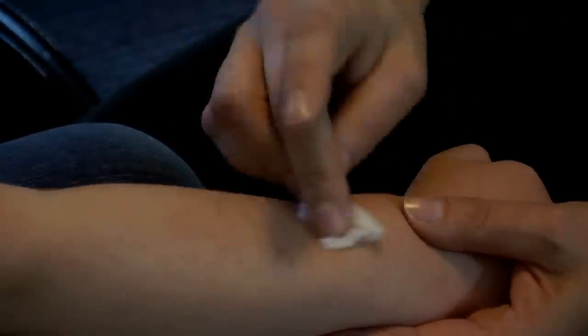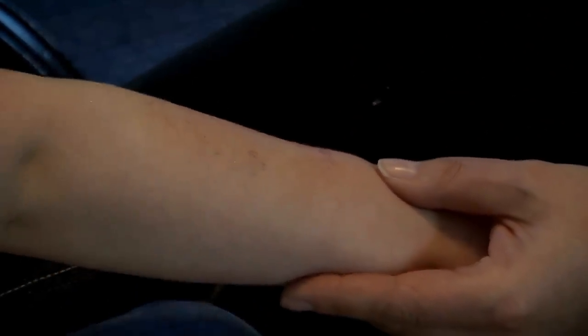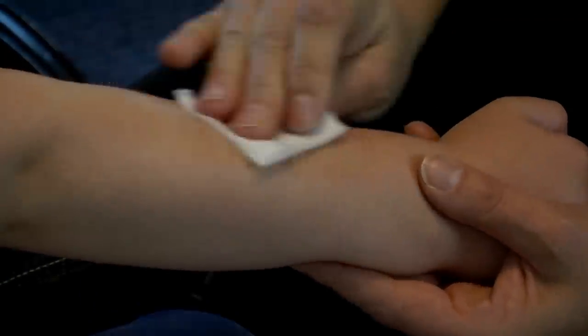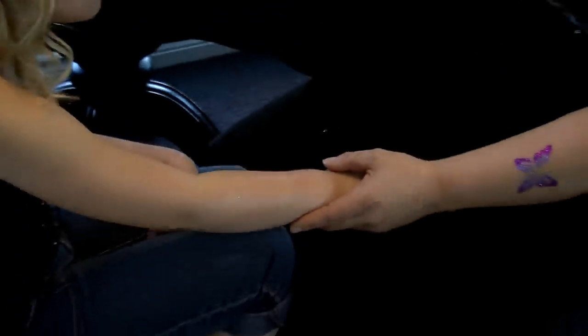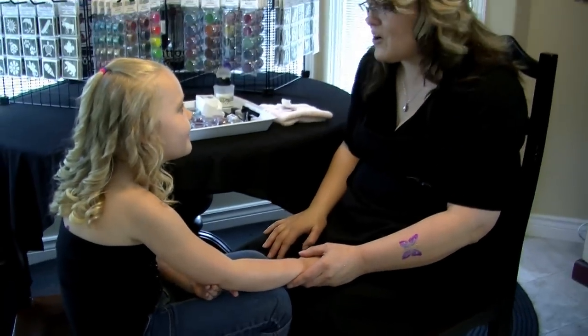And it will last 3 to 7 days, but when you need to remove it, you can remove it. And one more wipe. And you just want to make sure that you get all the little pieces of glue off, wherever you can still see it sticking. And there we go. Back to new again. We can put another one on. Okay, let's go.